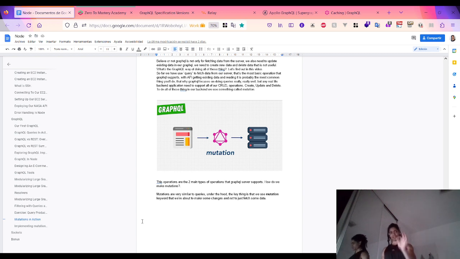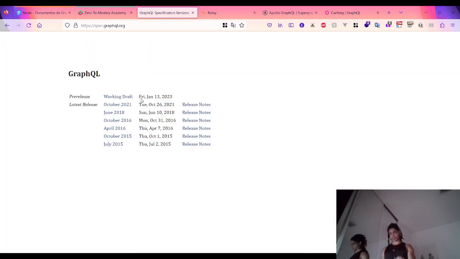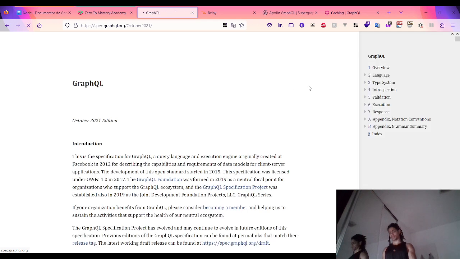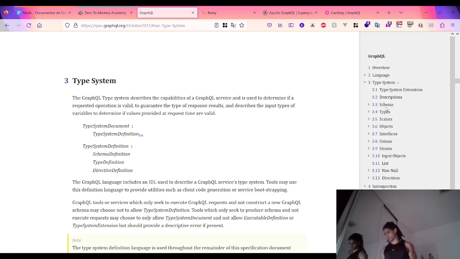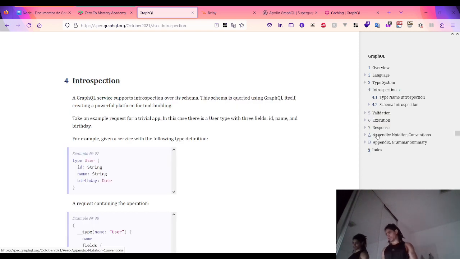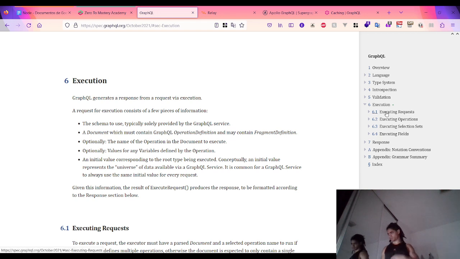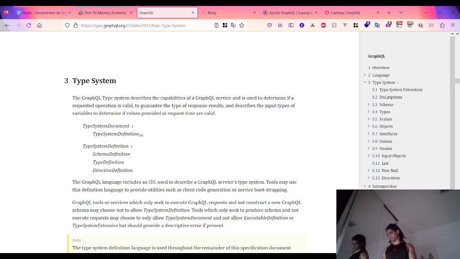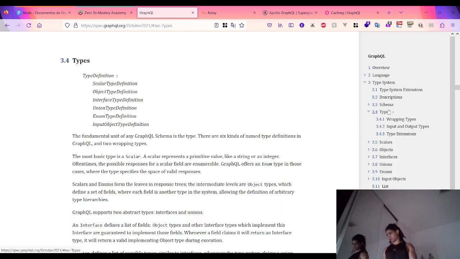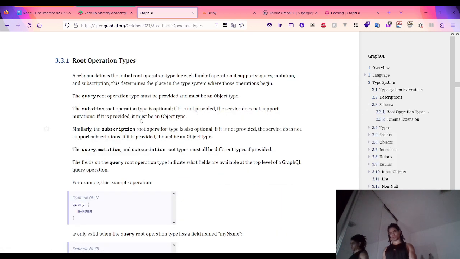The query is mandatory according to the specification. If you look at the GraphQL specification, it covers the type system, introspection, validation, execution, executing requests, executing the type system, schemas, and root operation types, right?